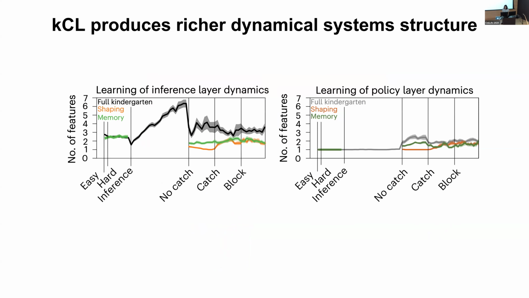Okay, cool. Just to drive this point home a little bit more, if you're comparing the kindergarten learning procedure with all of the other training procedures, including ones that had good reward rates, it's unique to the kindergarten training procedure that you have all this extra dynamical systems structure. So basically, the take-home, from the lens of what you did to this network in order to make it do better, is that you build a lot of slow features into it. And then when you're going into the target task, you can just tap into that skill set in order to do complex computations.